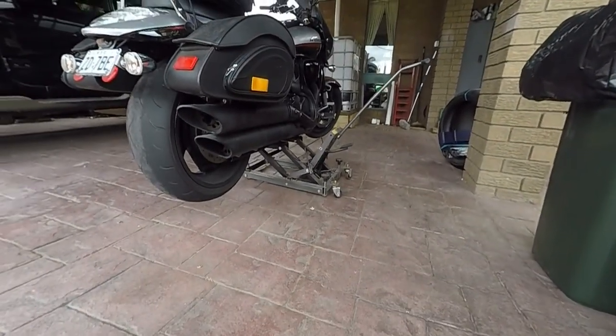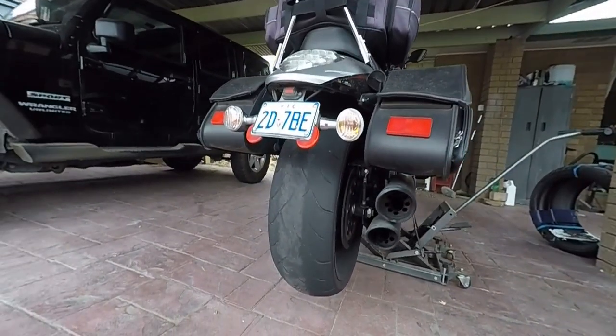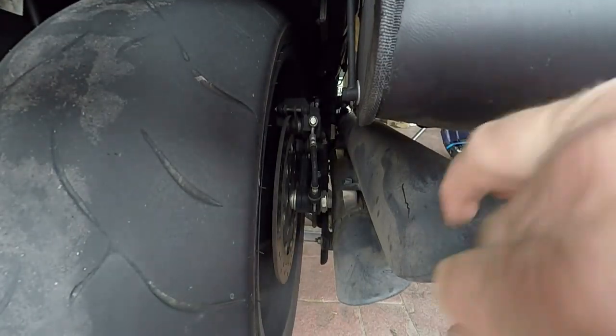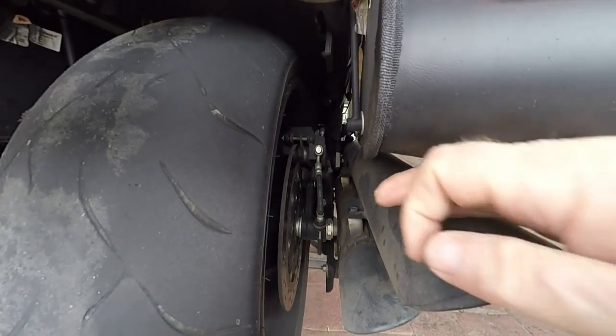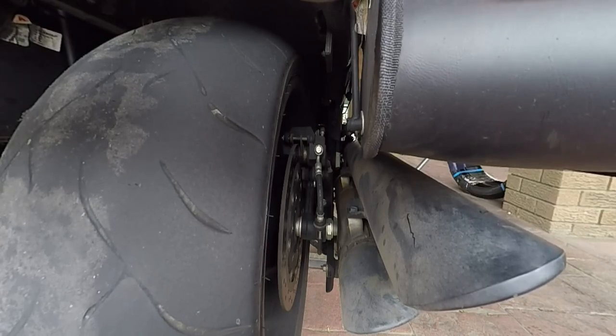So these small trolley jacks for the bike, excellent. You've got to get your balance right, so that both front and back wheels are off the ground. Once you get that done, it's just a case of unbolting. Now normally you would have to unbolt your wheel here, and then you've got your caliper up here, and you normally have to take that off, but I don't know, we'll see how it goes. I might be able to open the calipers up and the wheel might slide straight down. If not, I'll take the caliper off. I've got these bags on here which make it a wee bit harder, but we'll see how it goes.